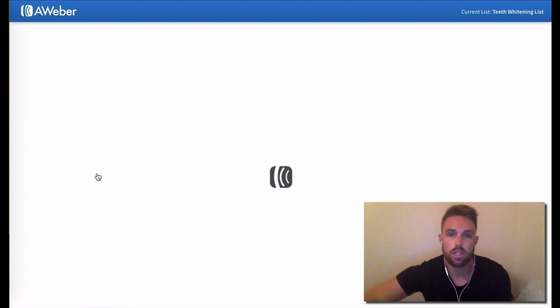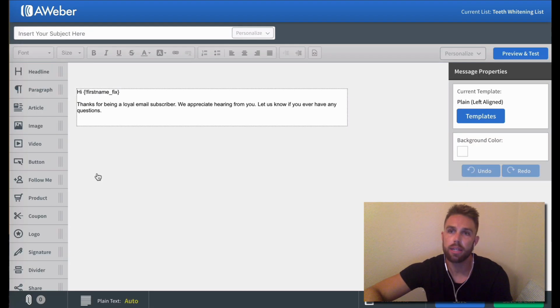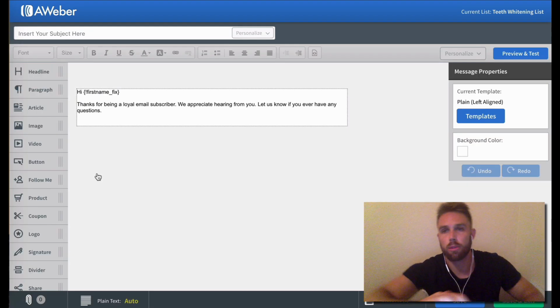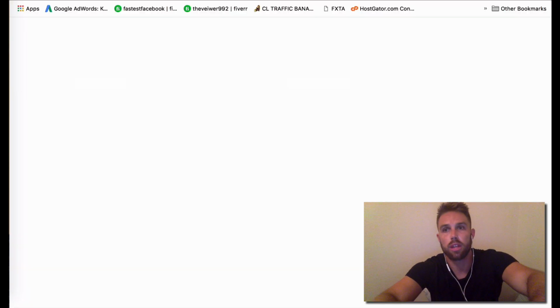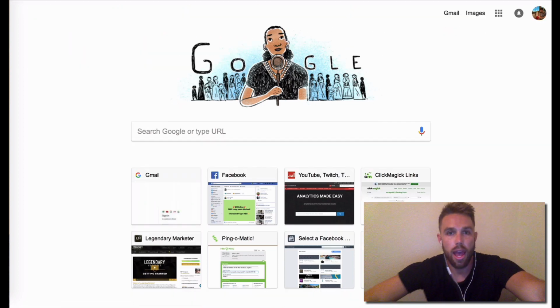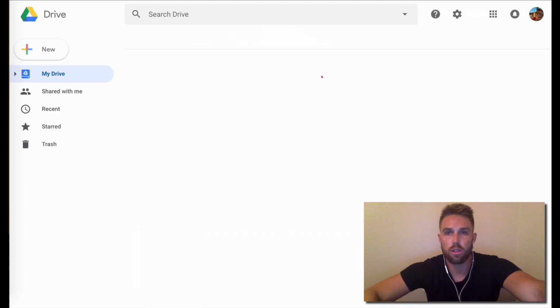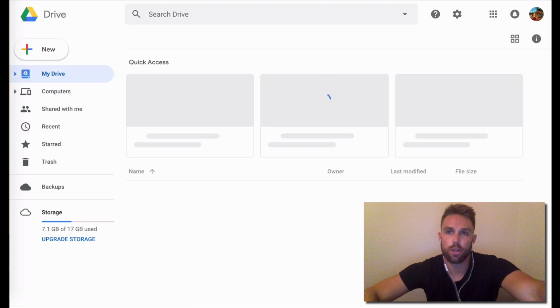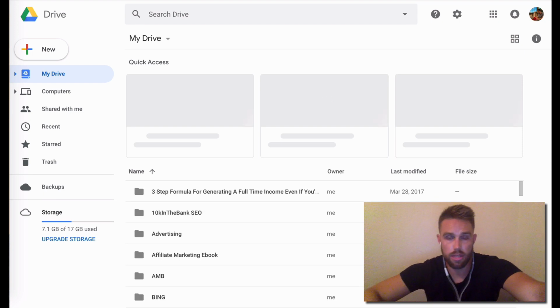So basically the first message has to be obviously giving your lead magnet away. Okay, and I typically use Google Drive. If it's a text document, say you put together a report, let's come into Google Drive, and you can just click on the little share button, give this a second to upload, and that will be your link that you will put in your email. Okay, keeping this very, very simple.